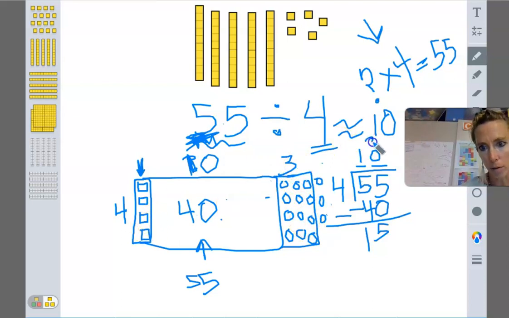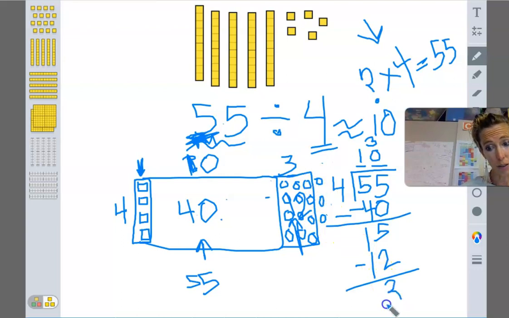So I'm going to put that right here. I got 3 more groups of 4. And that makes a total of what right here? This makes a total of 12. So I'm going to put that here. And do I have any left? Any candy left? Yeah, they're right here. I didn't get a group of 4. I got close. I got a group of 3. So I'm not going to add in another group up here.